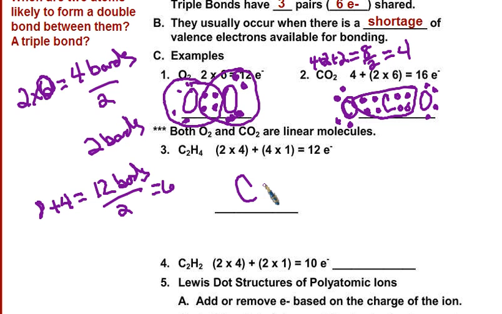So our carbons are going to go in the middle, and they are going to have a double bond between them. And then we have bonds for our hydrogen. And they actually do sit on the corners like this. Okay, and that's how this is going to make it. Notice the double bond in there. All the hydrogens have their 2 electrons. All the carbons, both carbons have their 8 electrons, and that's how you make your ethene molecule.